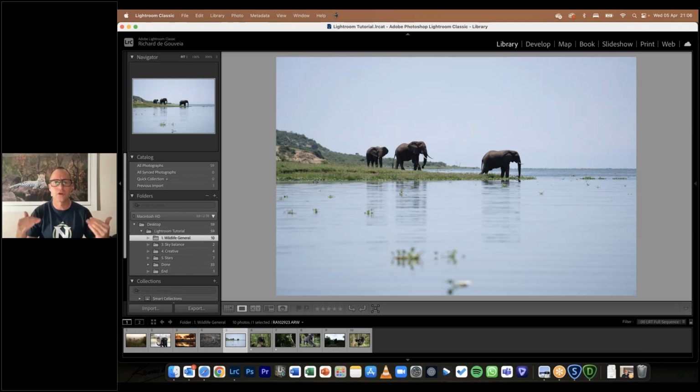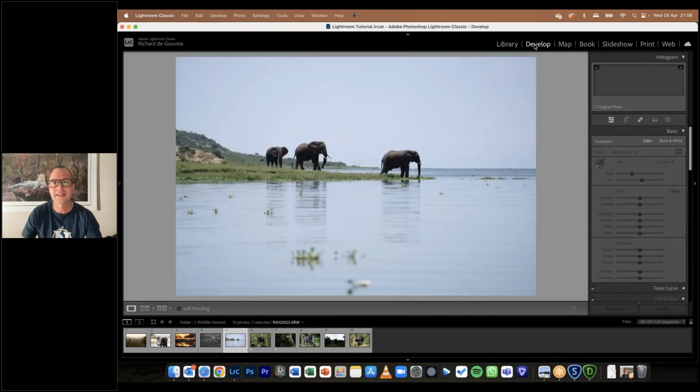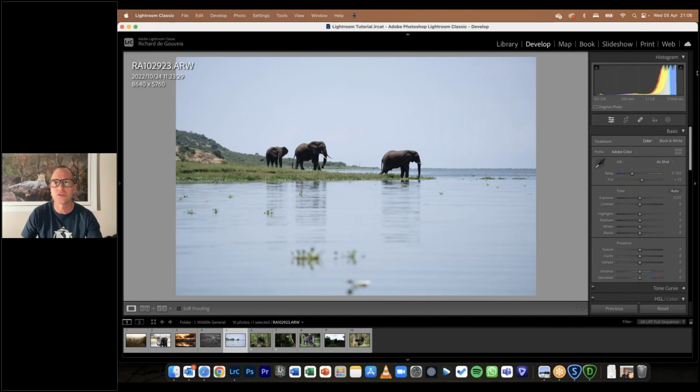So getting low to the water, because we were on a boat in the Kazinga Channel on one of our gorilla adventures. One of the activities is to do this trip on the Kazinga, which joins Lake Edward and Lake George. And we see elephants and we see loads and loads of awesome birds. But this was a cool situation. And the way my camera caught it was beautiful, but it's not quite at the level that I would like to show it. So I'm going to edit this and pull this up.